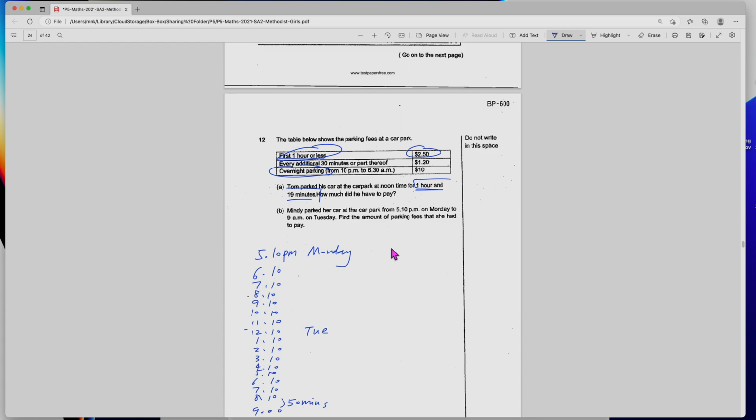So you just count. So the first hour is 250. That means here to here. So that's how you split, like break it down. You must use this method. The first hour means here to here, right? It's 250, right? And then it said every additional 30 minutes. So every additional 30 minutes is 120. So here to here is 1 hour, right? So it's times 2, so it's 240, right? So it's 240 here.